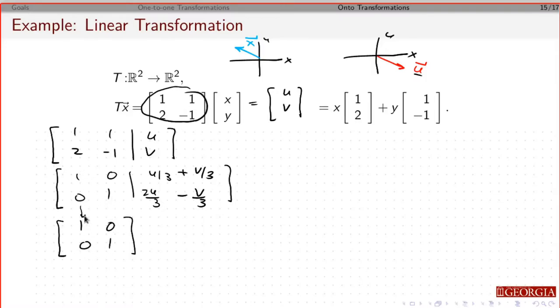Now if I look at every column, so this is going to be my columns for x and y, which I'm getting from here. I'm going to have a unique solution for x. You give me a u and v that works, I'm going to find x, I'm going to find y. So this means that it's going to be 1 to 1. I've got to be careful, it's unique.